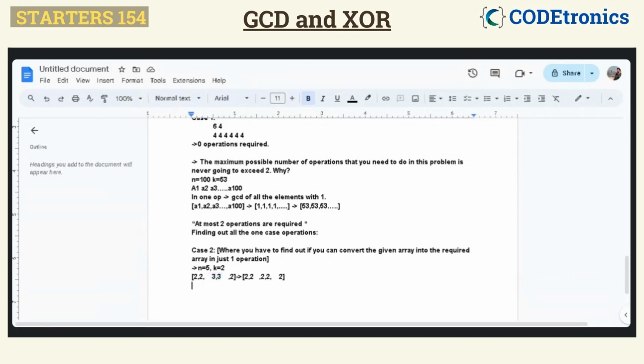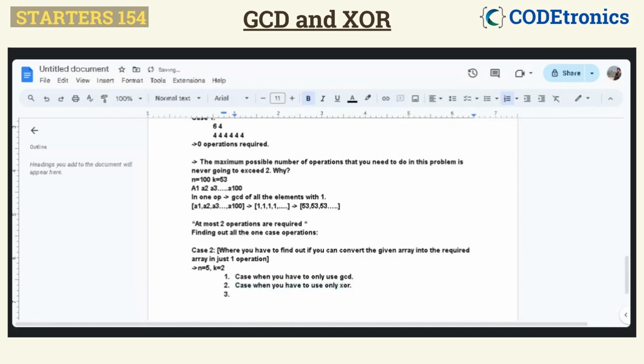There are some cases, for example, the case when you have to only use GCD. These are further subcases in the second case. And the case when you have to use only XOR. You might be wondering where we should use GCD in this question and where we should use XOR.